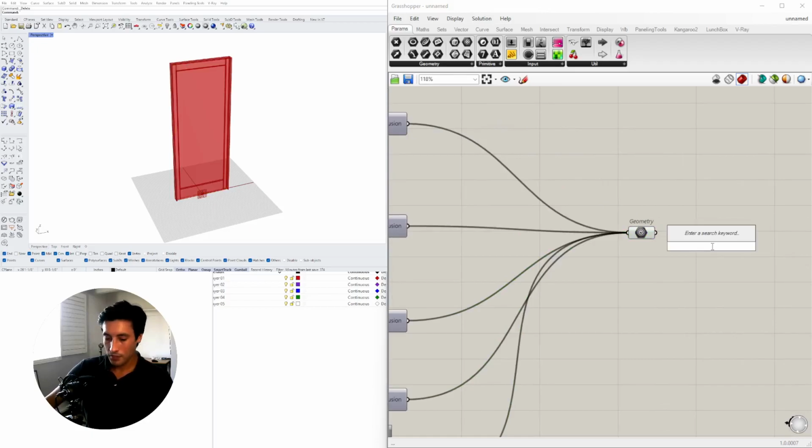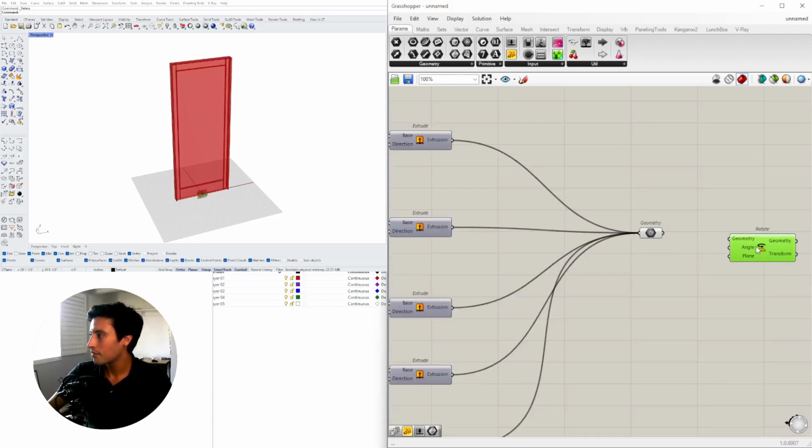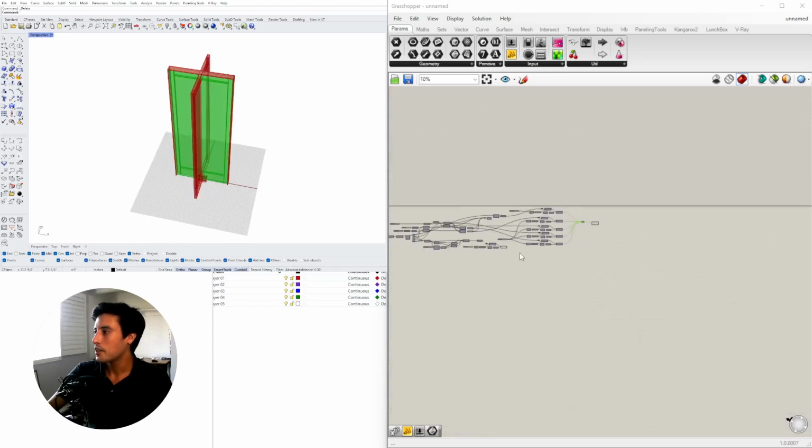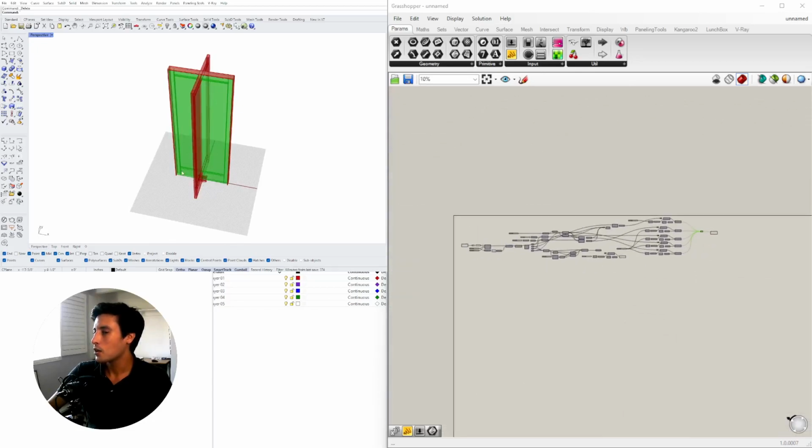Now here we'll go to rotate. Notice that it goes from the middle. Why? Because we created the whole design from the middle and the X, Y coordinate system is already there.